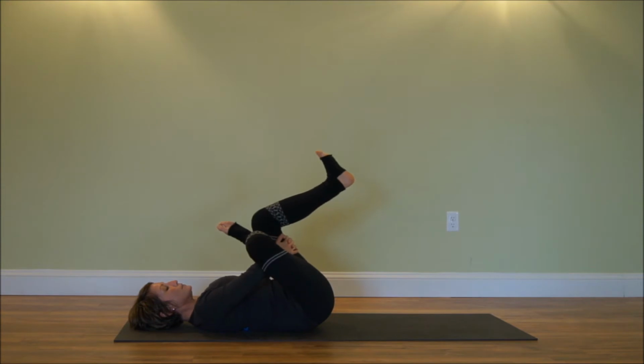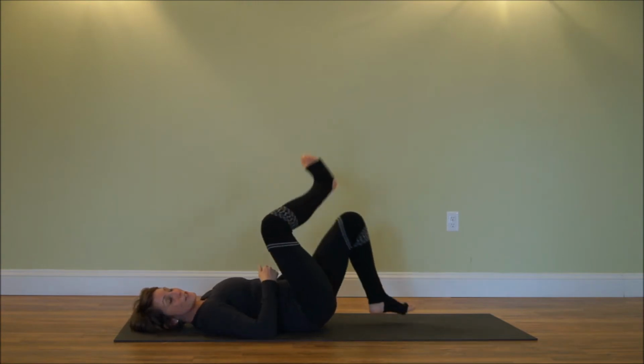Inhale, exhale. The breath is really important here. You want to keep your breath flowing. If you notice your breath has stopped, just start again. Inhale. Exhale. Your muscles, thank you. Change sides.